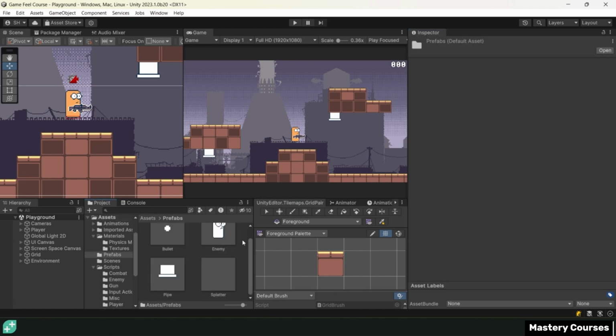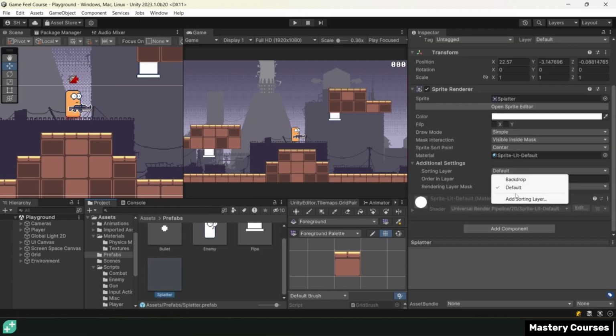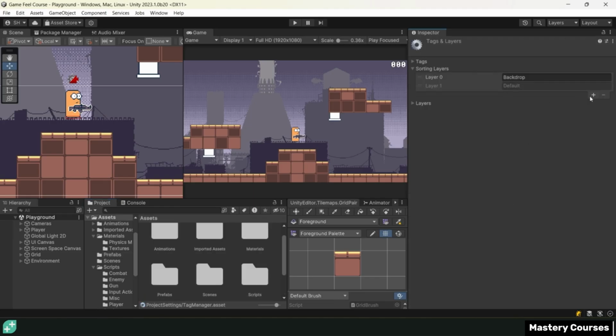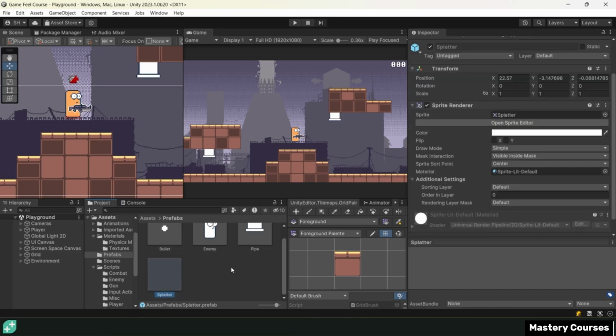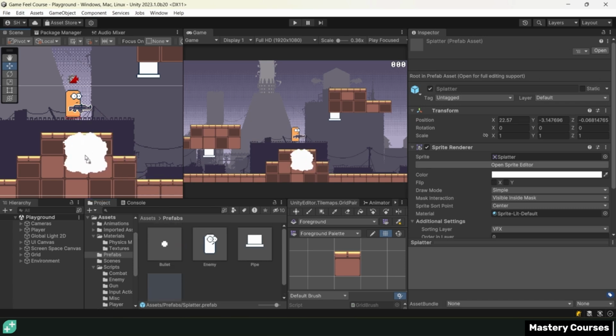I'm going to go back into my prefabs folder where we put our little splatter. And then to make sure that it appears on top, I'm going to add a sorting layer specifically. I'm going to click the plus icon and then add a VFX sorting layer that I'm going to make sure is always rendered on top of my default layer. So with that created, let's go back into my prefabs folder and make sure that my splatter prefab has the sorting layer of VFX. So now if I actually drag my splatter back into my screen, you can see every single tile now has that tile mask prefab on top of it that has that sprite mask essentially.